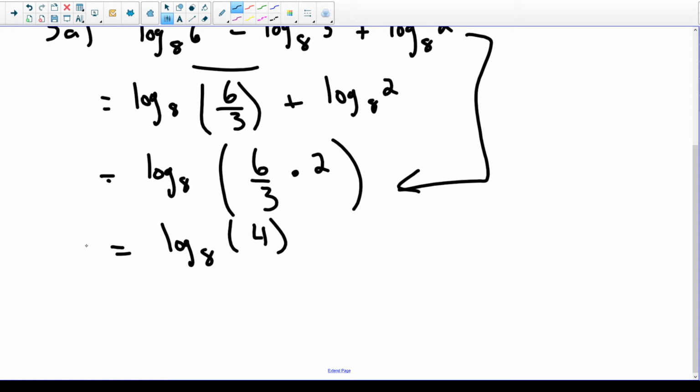So this is one of those cases, because they said evaluate, if I put an X here, we need... so what laws did we use? We used the subtraction law, we used the addition law, but we need one more law to be able to evaluate this, and that law is the change of base. Is there a way to get it from 8 to 4 easily? What am I missing?